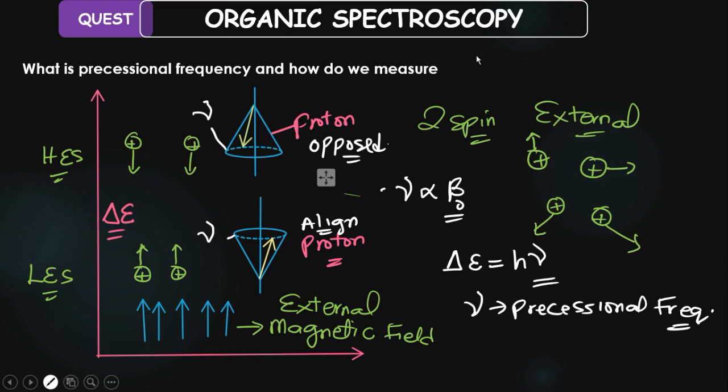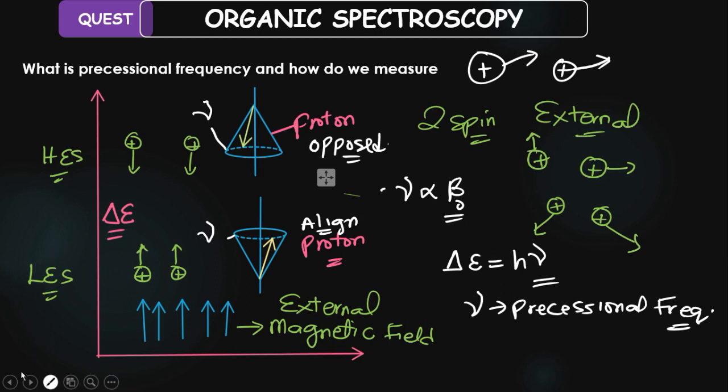Is that okay? Let's say you have a proton spinning in this direction, or another proton spinning in this direction. Then you put a magnet of higher magnetic field. What will happen? It will actually align this proton with itself or against itself. In a situation where the proton is aligned against, you call it opposed, and that is the high energy. Then when the proton is in line with the external magnetic field, you call it low energy. Is that okay?